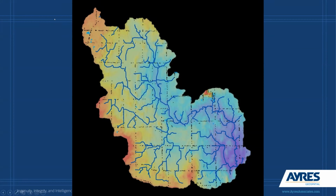The reason up in the headwaters we see some streams flowing out of the watershed is we like to run a buffer on the watershed to make sure, first off, that the watershed polygon is actually correct, and then to see if any water is accounted for within this watershed that should be flowing somewhere else. So here we have a stream in the very northern part of the headwater where maybe this part of the watershed should be allocated to the watershed north. So maybe this watershed polygon should be updated as well.